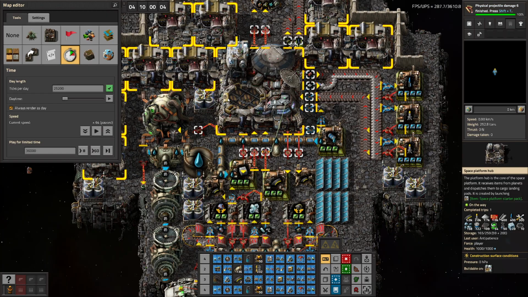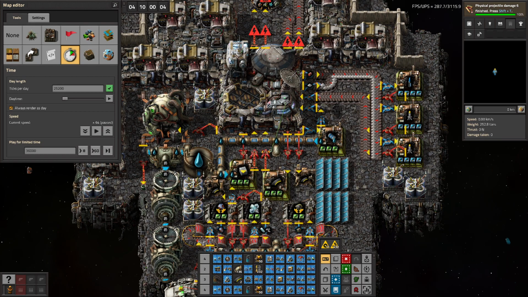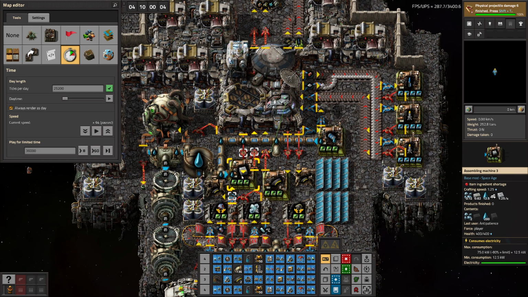It's not an exact number. I think it's like 2. I think it's like a third or a fourth, something around there. So it's less worth it. And since it's less worth it, it might be better for us to just ship everything and then produce concrete on the surface.